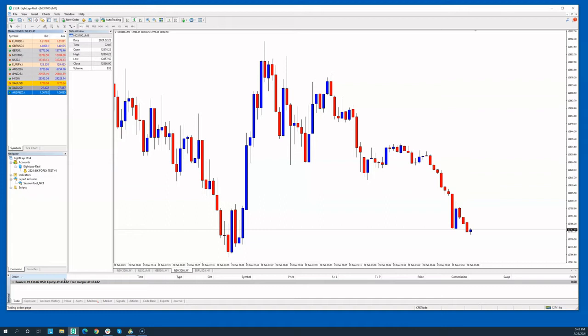MetaTrader 4 is divided into 5 primary workspaces. The symbols workspace, which is called Market Watch, the data window workspace, which gives you the very specific data points of whatever is on the chart, the chart window, which you see over here, the navigator window, which contains all of the key elements, the account data, the algorithms called expert advisors, the indicators folders, and the scripts folders. And I'll get into those in just a minute and explain to you what each one of them are. And then the trade blotter, which is where your trades appear in real time as you place them. And I'm going to place a few trades and show them to you and show you exactly how they trade.